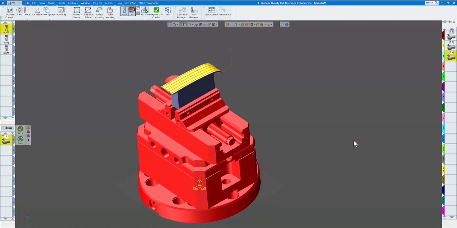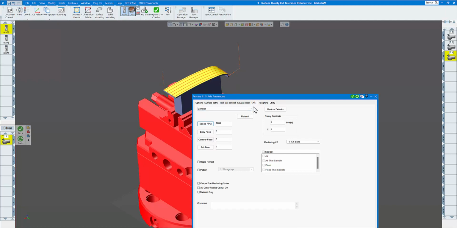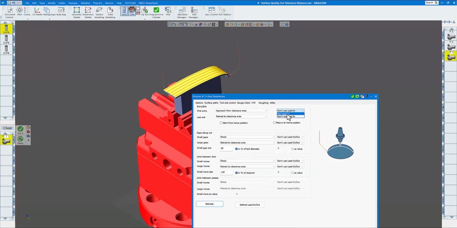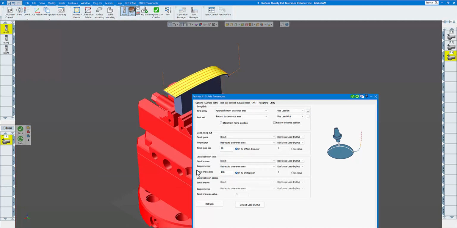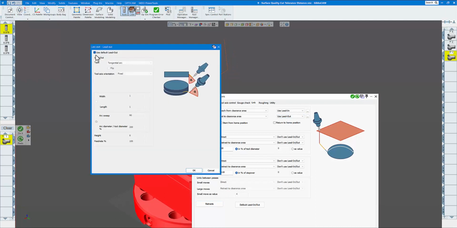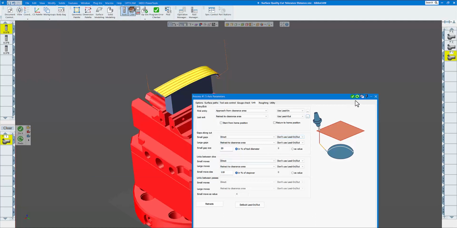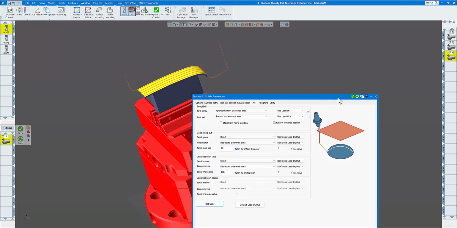Now on the last one here, let's change this lead in, lead out. Let's go to the link here and we'll use lead in, lead out. And we'll change this to a vertical tangent. Click OK, click redo. Actually, I could do the other way first. And let's go to this one and do a vertical tangent arc again. And we'll redo that. Now we have kind of a vertical arc in, arc off on there.